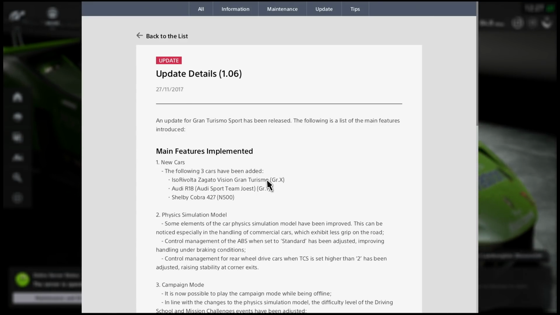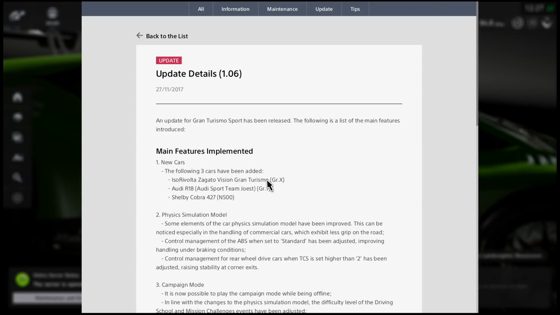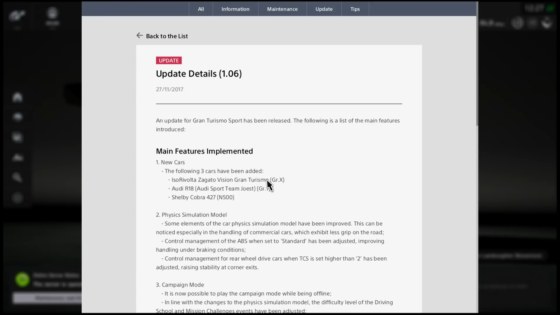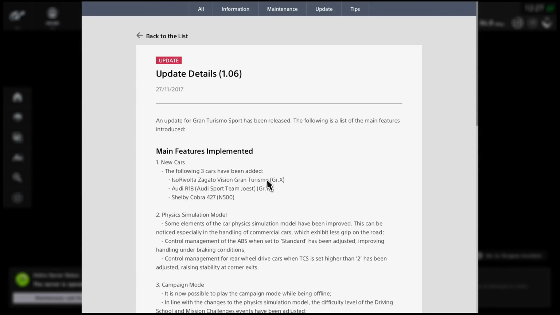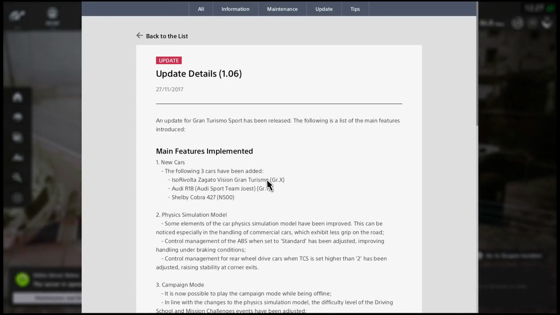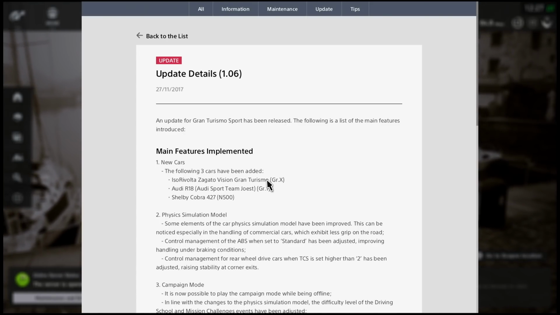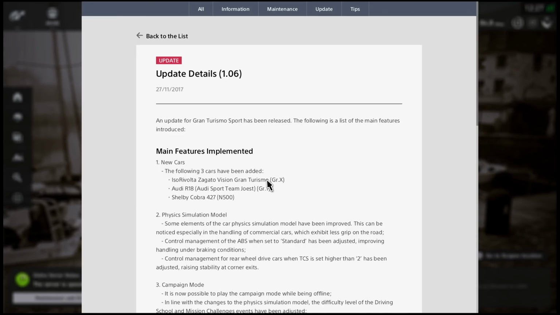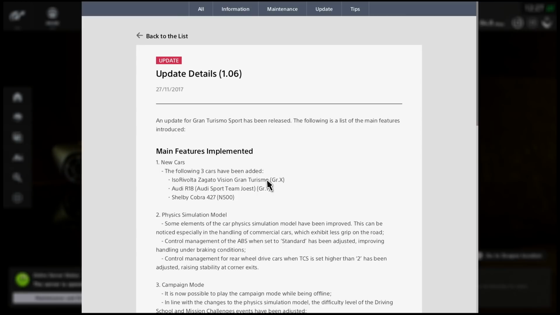So obviously the headline of the patch, the main eye catcher, are the new cars. So there's been 3 added today. I've got to be honest with you, I don't really know much about the first one, the ISO Rivolta Zagato Vision Gran Turismo, but we'll have a good look at that in a second anyway, so I'm sure we'll find out a bit more. The Audi R18 joins the Porsche 919 Hybrid and the Toyota TS050 LMP1 cars in the game.